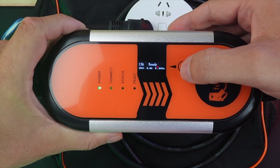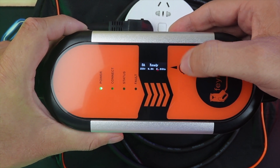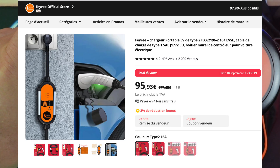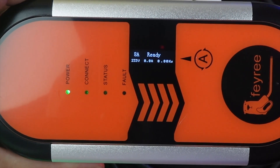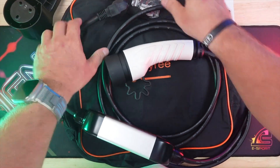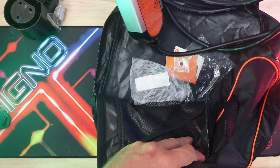The highlights? Choose your power level and adjust the charge based on your electricity rates or solar installation. It's portable, priced at just €94.05, with ongoing promotions. It has a 3.5 M cable and is IP65 rated. Optional accessories include a waterproof storage bag and a wall mount for the charger.